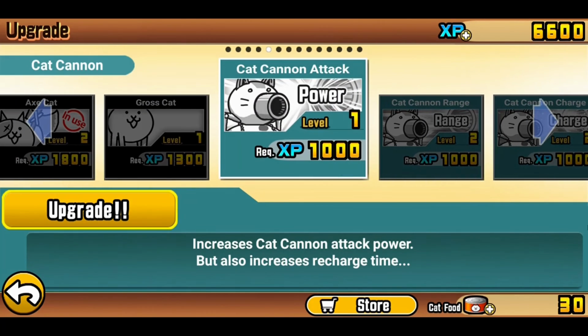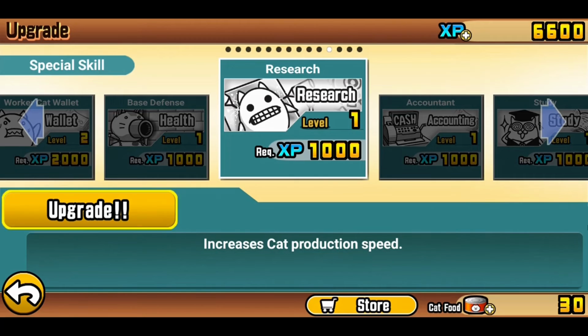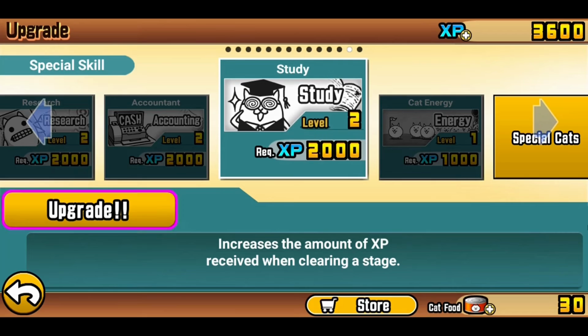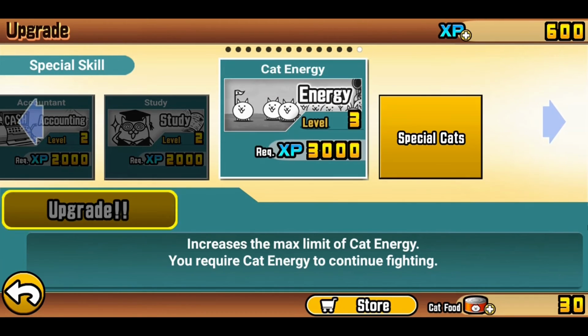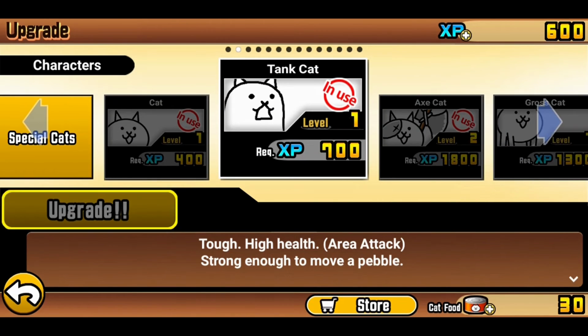Anyway, start upgrading the base. Probably should take our minds off that research. This is cat production speed. Yes. Alright. Fetch. Increases the money earned when defeating an enemy. Yes. Study. Increases the amount of pets you receive when clearing a stage. Yes. Increases the max limit of cat energy. Require cat energy to continue fighting. Yes. We need a lot of that. Otherwise, I'm not going to be able to make videos long enough to do any of this.